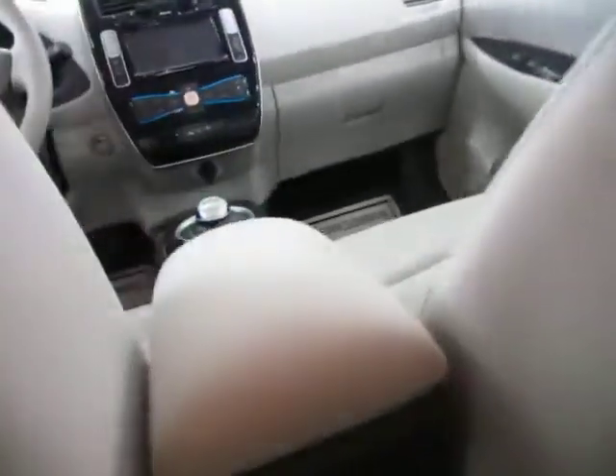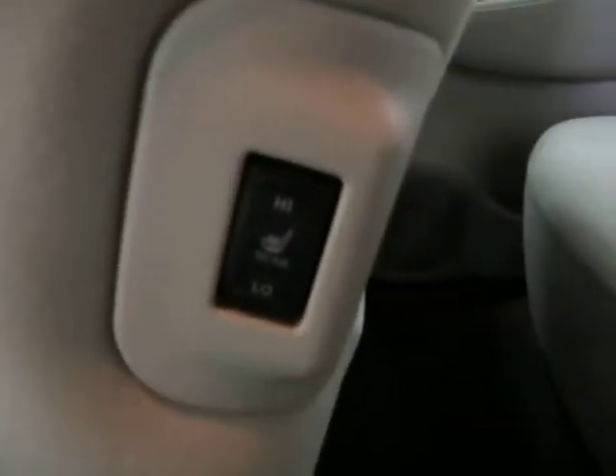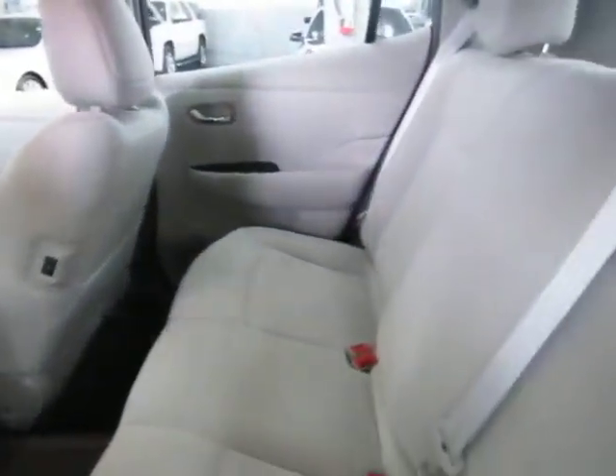The rear seats — to turn on the heat, you turn them on over here. That's to turn on the heating in the rear. You've also got curtain side airbags in the rear as well. If you look at the headliner, you can see it's in perfect shape without any cuts, tears, or burn holes.